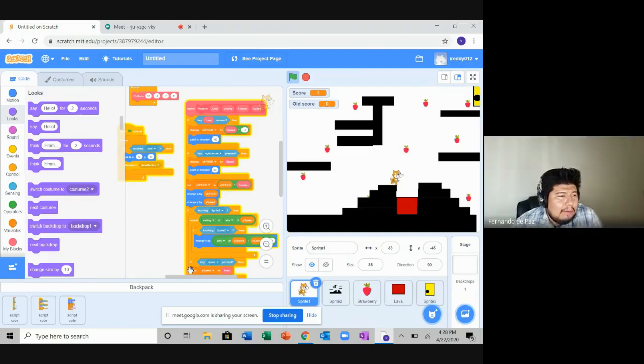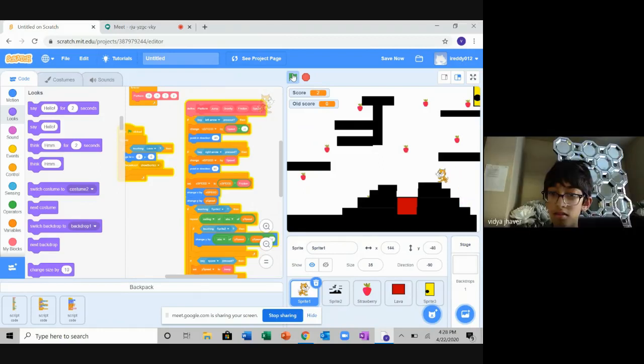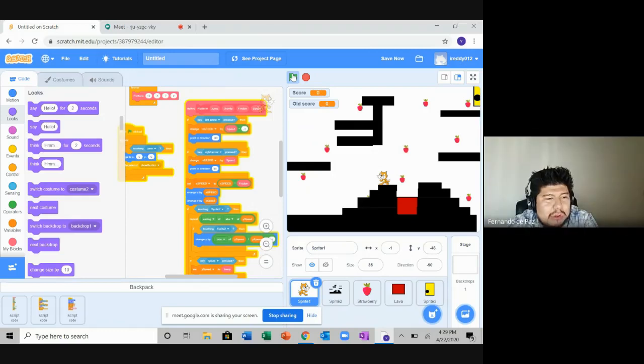Oh, I see. You have a weird thing going on there. So you see the first one, it says key jump pressed. Take away the jump, the first one. Yeah, you don't need that one. And then instead of left arrow, no, actually that's correct. Yeah, press the flag, and then you should be able to walk left. Like, can you go right and jump? Perfect. Okay, so now that's working. What happens if you touch the lava? Oh, you do reset. That's good.